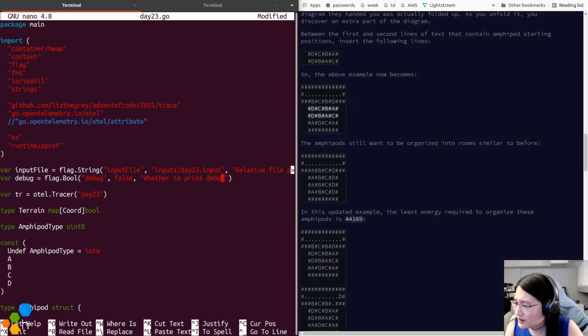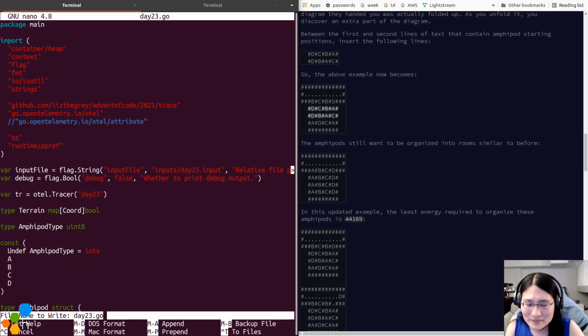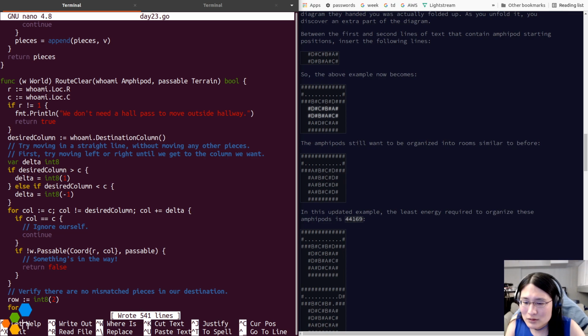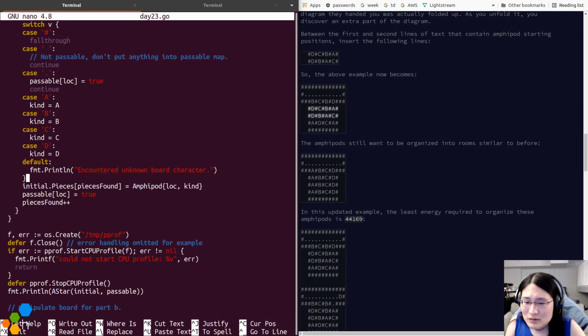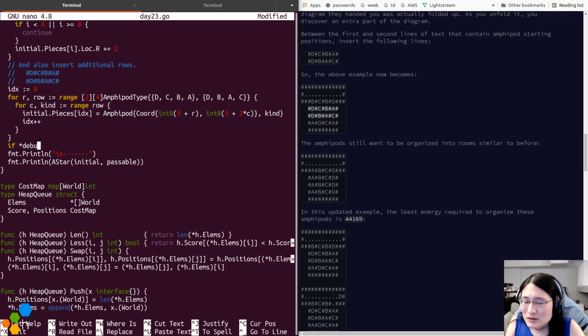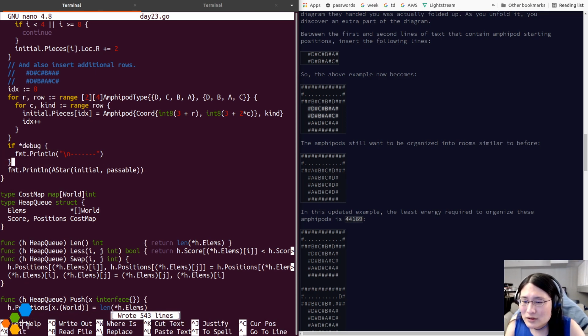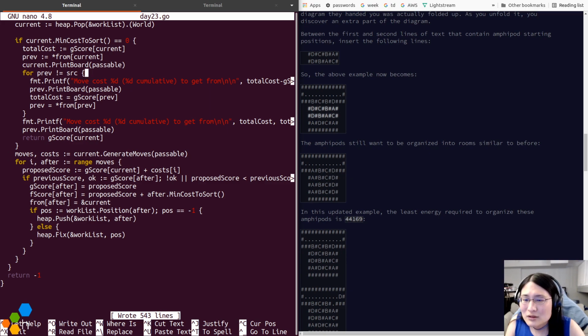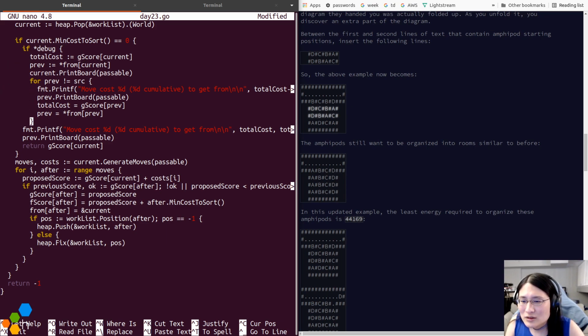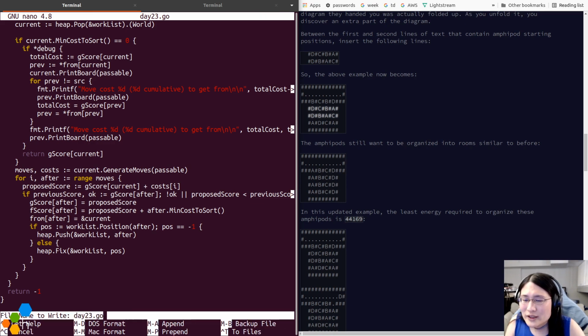Whether to print debug output. Okay, all right, that should do it.